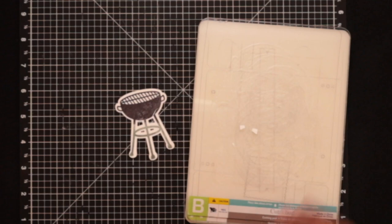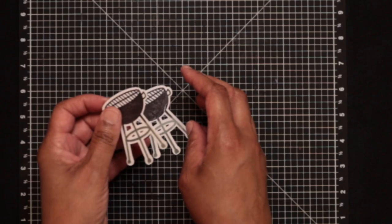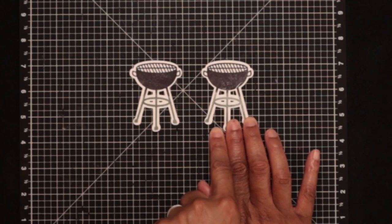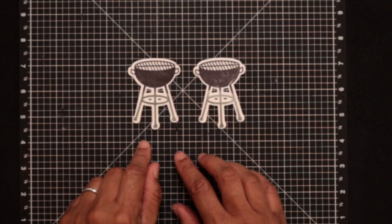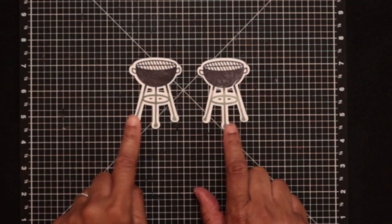You know, there's no right or wrong way to do this. I think it just depends on your comfort level. So if you're really persnickety, you might decide that, because you can see here, it's not perfect, but again, it doesn't matter. You may decide that you like cutting then stamping, which is this one, or you like stamping then cutting, right? It's really up to you. You get the same end result. Like I said, there's no right or wrong way. It's really what you're comfortable with.